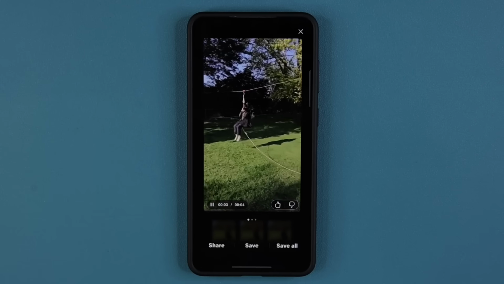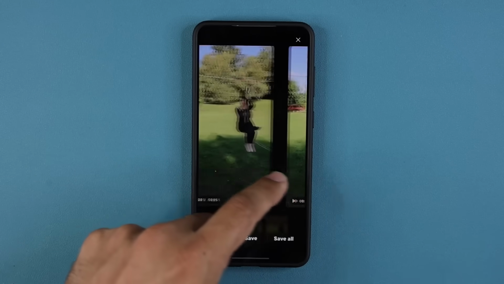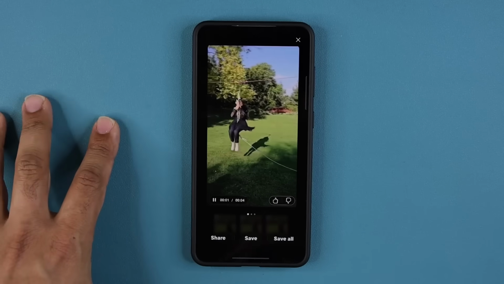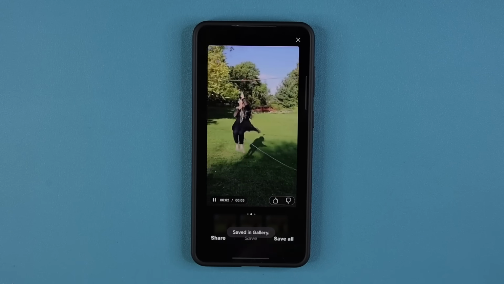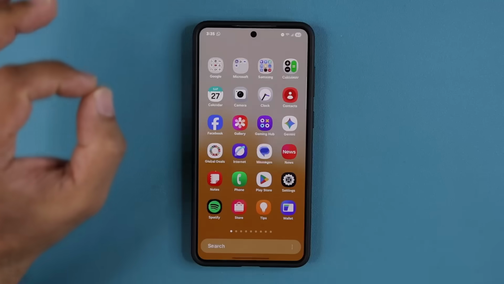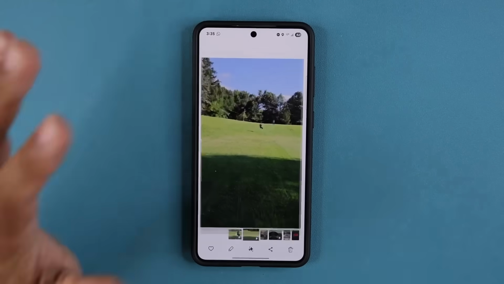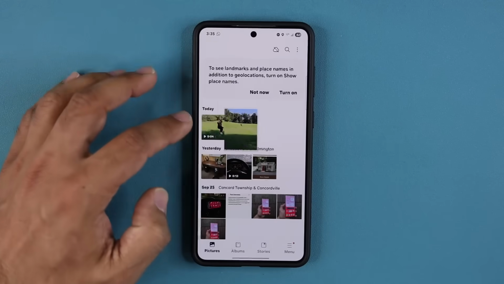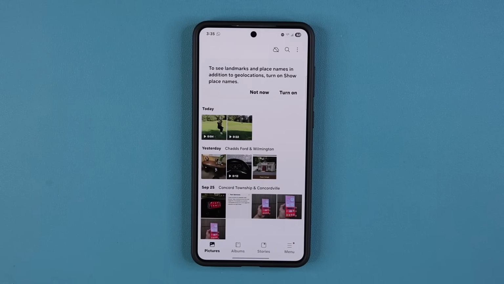Now this feature has been highly enhanced, so now it behaves much better. Alright, so that's the story. So we have the 3 clips. We can select whatever we want, or all of them. Let's say I want to save this one right here. I tap on save. It says saved into the gallery. So when I go out now, if I want to access that particular clip, it's going to be right here. So here was my original clip, and then right here is the actual clip that I made out of that slow motion clip.